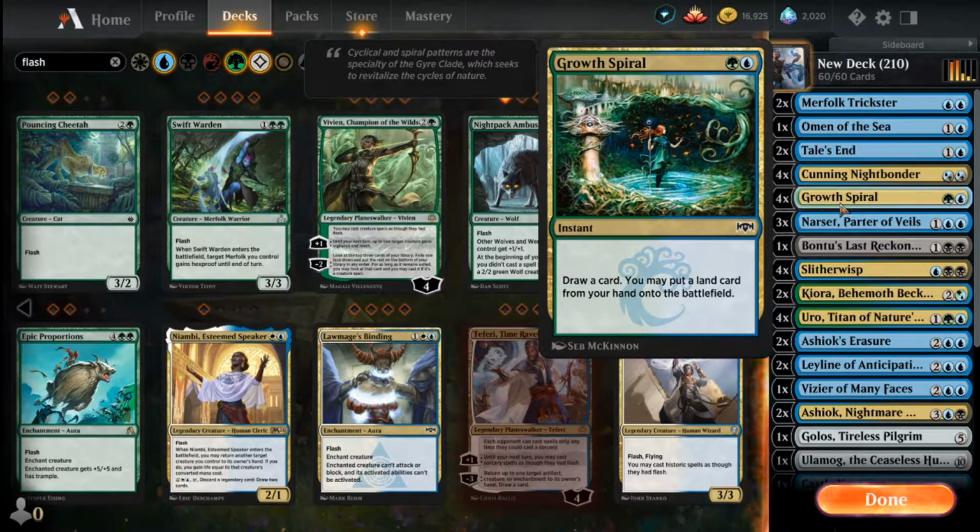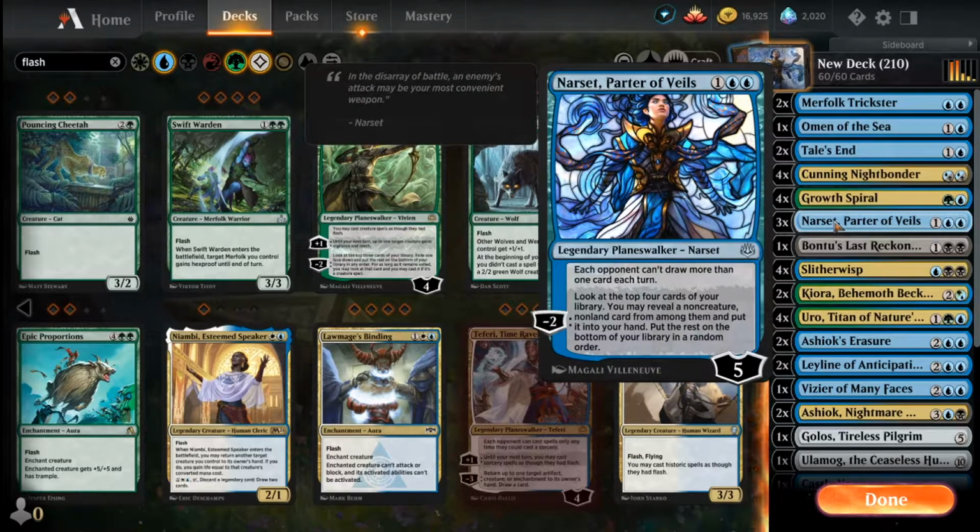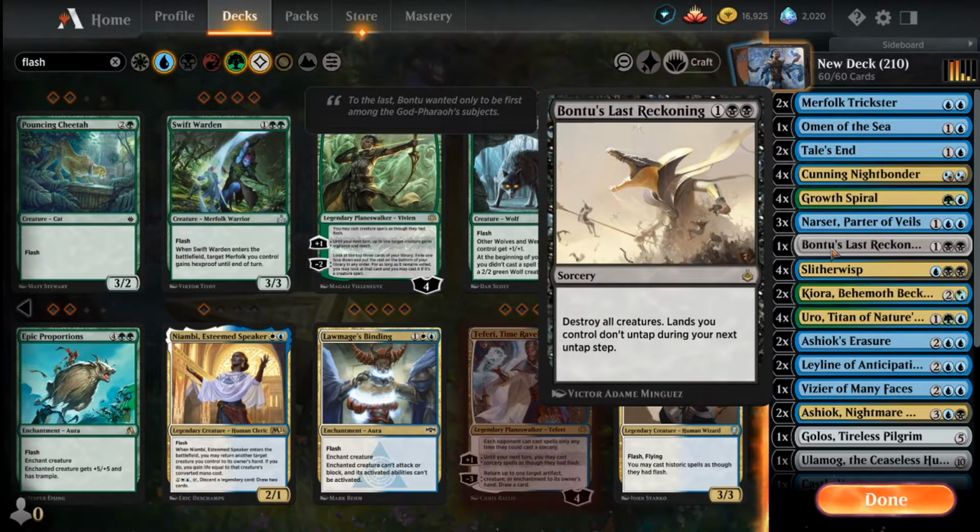4 Growth Spiral, because that's ramp, obviously, you've got to ramp. 3 Narsets, you could bump this down to 2, but it doesn't search for a lot of cards in the deck. 1 Bantu's Last Reckoning.